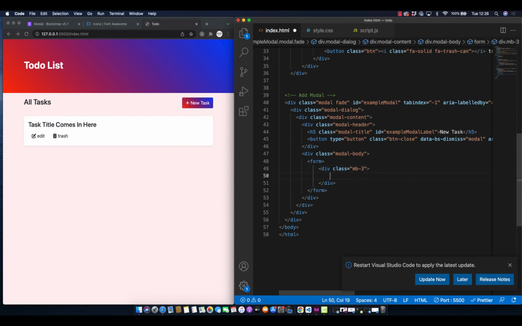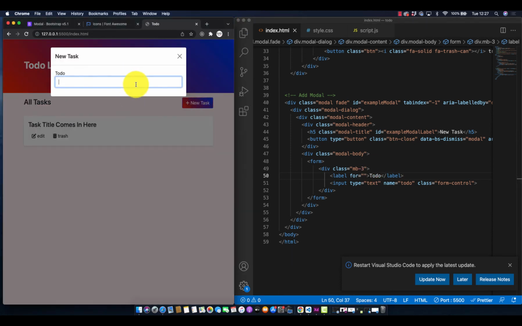Then I give this an input text, of course. The name of this input is tags or to do. Let's just call this to do. Then let's add a class. There's a Bootstrap class called form-control. So this is also a Bootstrap class. Then I'm going to add a label here as well. And this particular label, I'm going to say to do. Let us call this one to do. Alright, let me save this and click here. And I have something like this, right? Alright, that's cool.